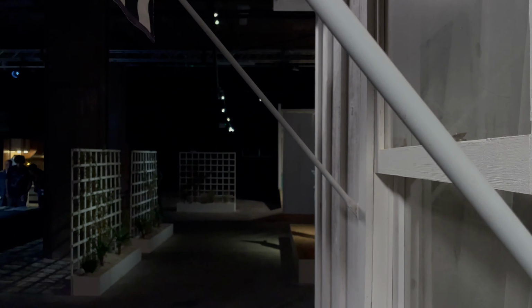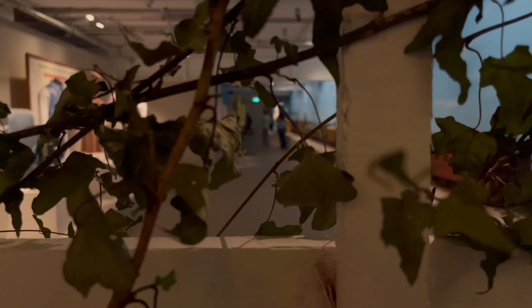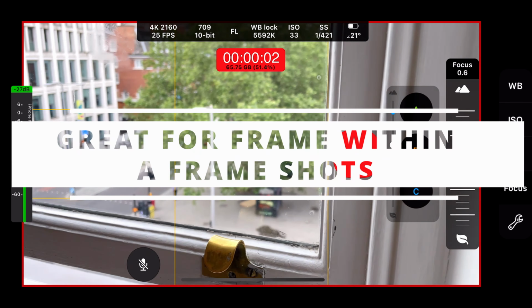You could also use it for more of a sinister reason. So if you've got a character who's watching other characters, you can focus pull from a shallow depth of field to where that character's hiding from, and then pushing to a deeper depth of field to reveal what they're looking at or who they're looking at. So it can create lots of different feelings for an audience by putting them in the shoes of the character. Here you can see a frame within a frame shot, a literal frame.